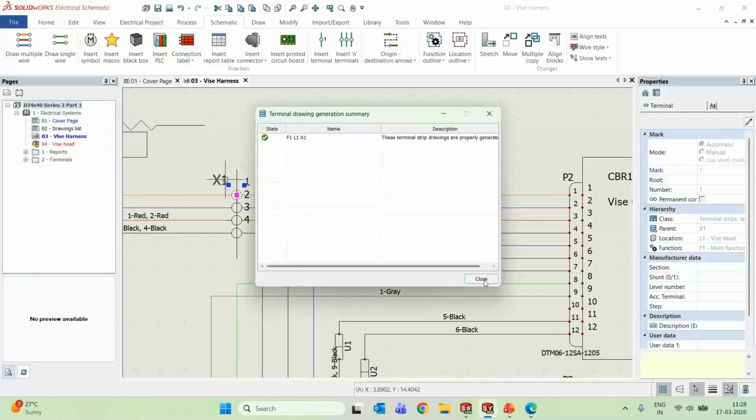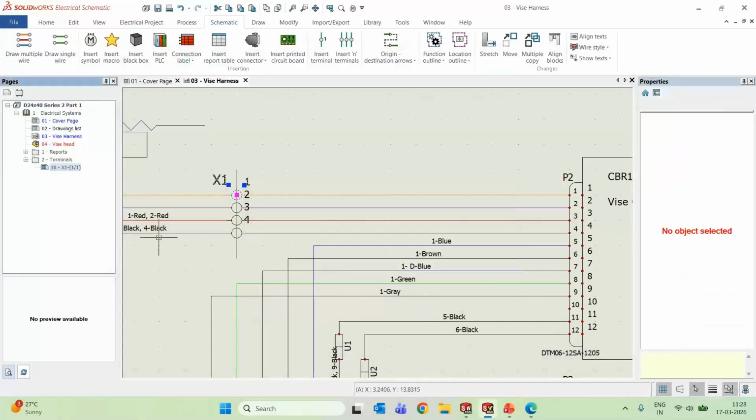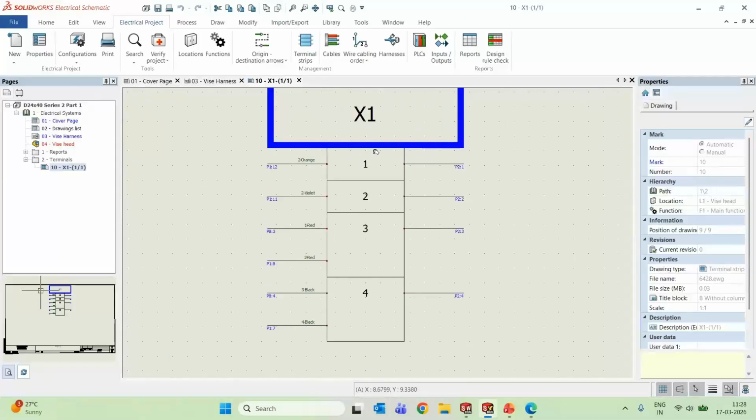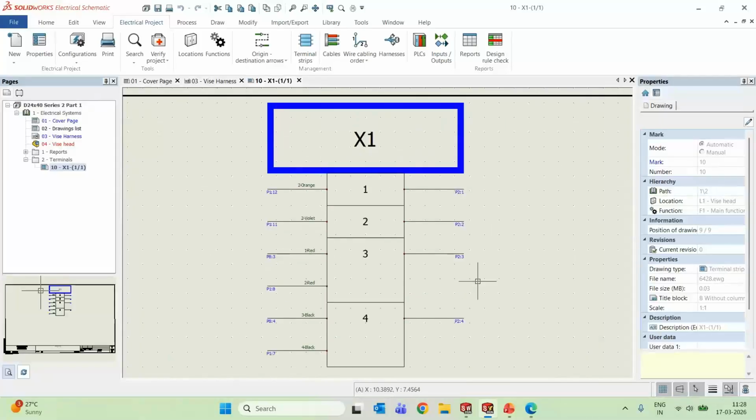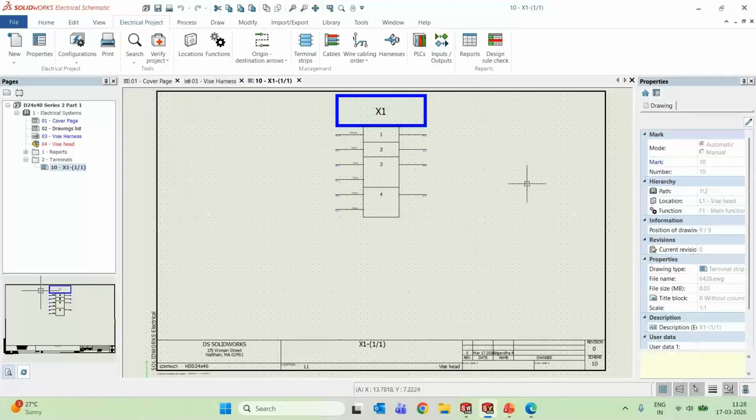Now in these terminals, you can see here, it is going to appear like this. It is automatically created. It fetches this information from the SQL database based on the X1 data, the origin data, the destination data, all of that information is available here. Okay, so this is what we will be able to do here.